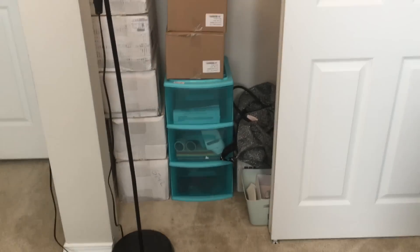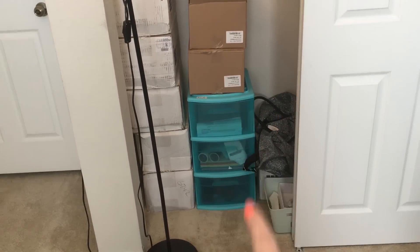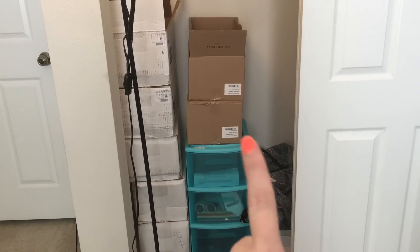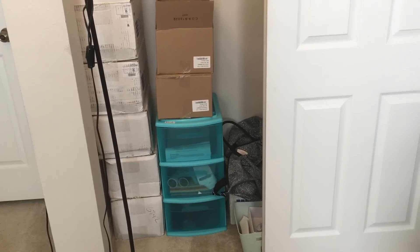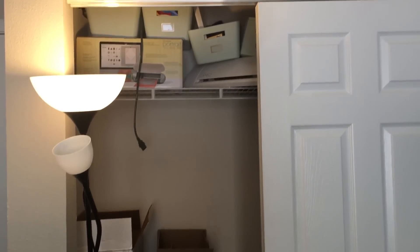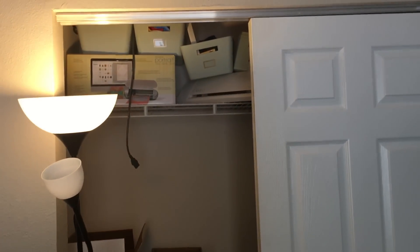So the next thing over here is the closet — this is all storage. Over here to the left, this is all matte paper. That blue thing holds receipts as well as just random stuff — I see some card stock in it. And then I have some mailers right here — I actually need to reorder those, I'm running really, really low. I've got some bags over there on top of that that I just throw the orders in when we're going to the post office. I've got the other Portrait up there, and then I have one Cameo there, and then I have two or three other Cameos somewhere else in this house. And then I've got the Target dollar spot buckets up top that I kind of just put things in.